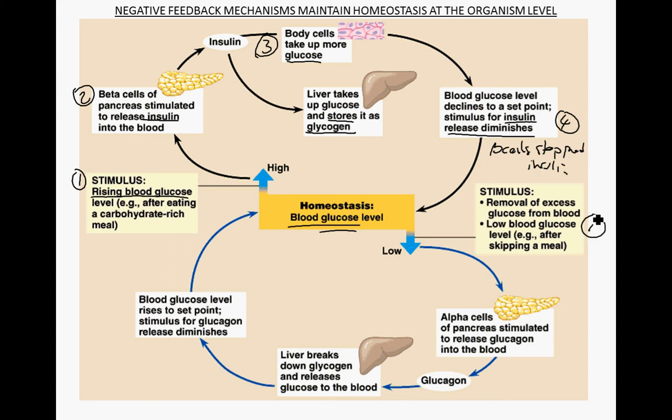Now different cells of the pancreas, the alpha cells, are going to secrete glucagon, which is a different hormone. Glucagon has liver cells as its target cells. Right? So the alpha cells secrete glucagon. Glucagon then signals the liver to break down glycogen and release glucose into the bloodstream. Right? So this glucagon signaling brings the blood glucose levels back up, because glucose is being released into the blood, and your blood glucose is going to return to that set point.